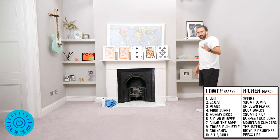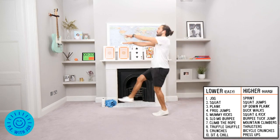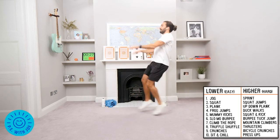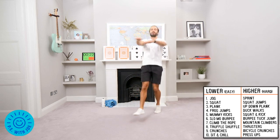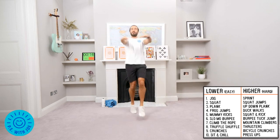So, yeah, ducks or, no. Mummy kicks, sorry, so mummy kicks. Mummy kicks like this. Kicking the legs out in front and the arms cross over. So kick the legs, the arms go across. Good, and nice and fast. Come on. That's exercise number 5. So number 6 is gonna be the slow motion burpees or burpee tuck jumps.